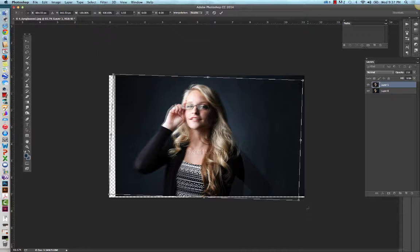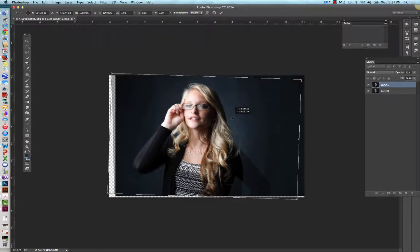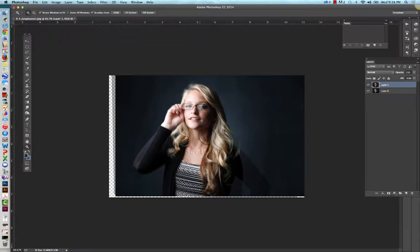Okay, and then he says you may need to move your cursor inside the bounding box to position the top layer as well. So if you need to reposition it a little bit by moving it. I'm going to zoom in so I can see her eyes again. Oh, I guess it looks pretty good. So I am going to press Enter or Return to lock in the rotation. And then we're going to raise the opacity of the top layer back to 100%.